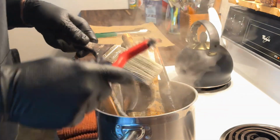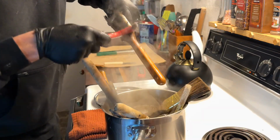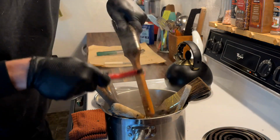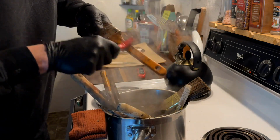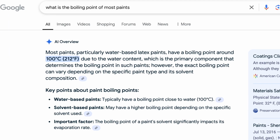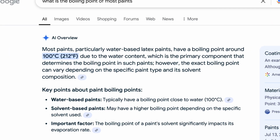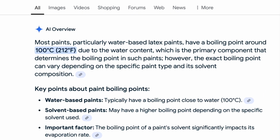After years of spending hundreds of dollars on different cleaning solutions and solvents, I thought I would put on my thinking cap and find a way around this. So I decided to look up the melting point or the boiling point of most paints, and it turns out that water-based paints typically boil around the same temperature as water itself at 212 degrees Fahrenheit.